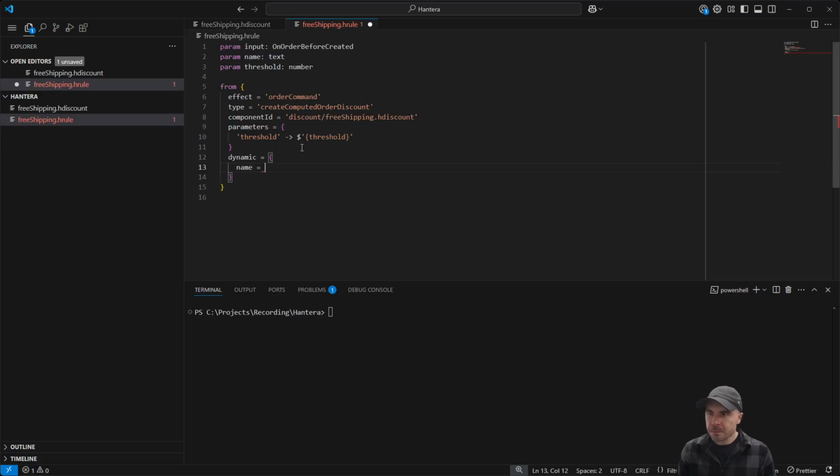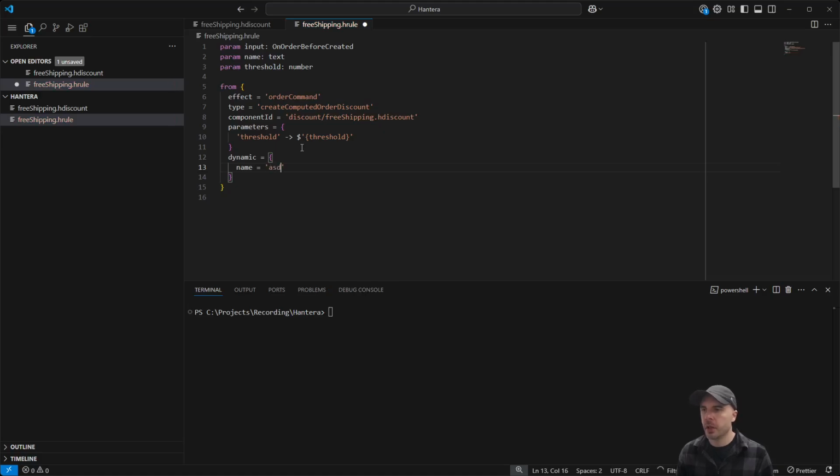The convention is that if you have a discount that has a dynamic field name, that's how we are going to display it also in the portal for users. So while Hantera doesn't really care about the dynamic fields per se, the portal does. So if you want to display this discount as something readable, we want to use the name field for that.